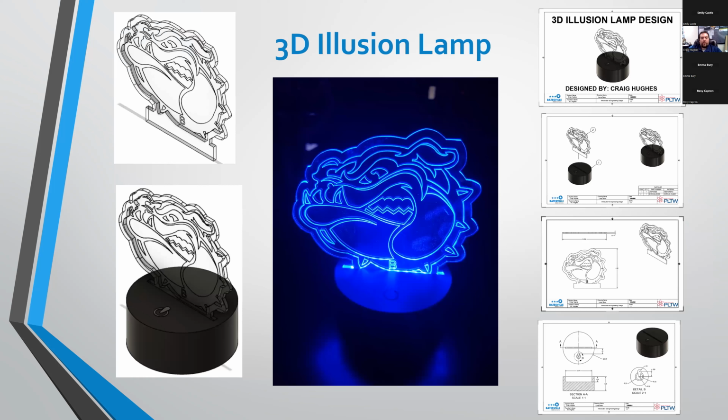This is one of my really popular ones, a 3D illusion lamp. A lot of people have probably seen these online. This uses my laser cutter, and this is a design that I created and use as an example. It's our Batesville Bulldogs logo, our mascot. I give the kids some parameters as far as size constraints. In this case, they're given a sheet of acrylic and have to create a design, and then we laser cut it out of the acrylic piece.